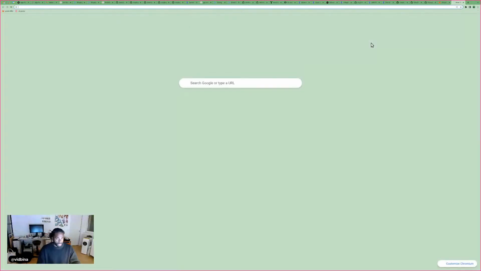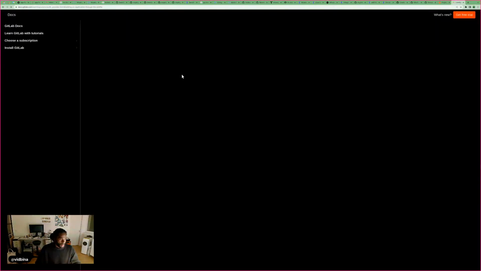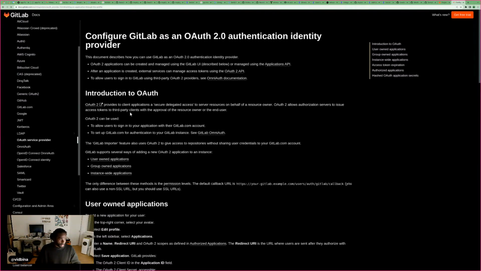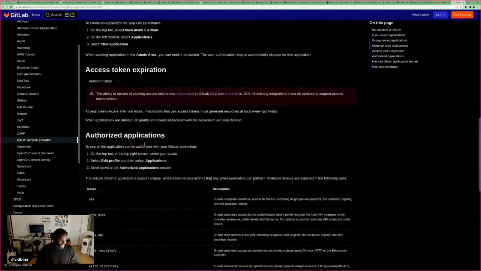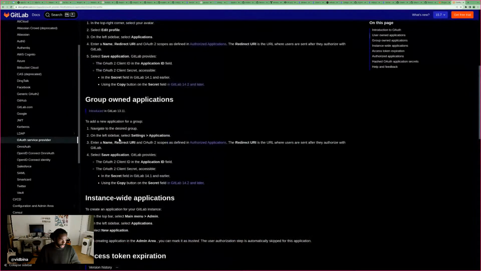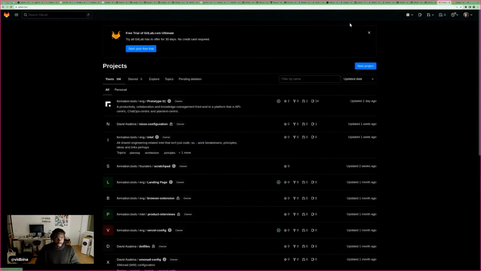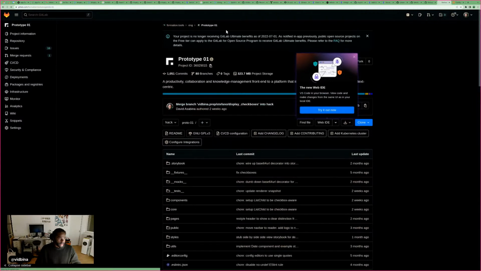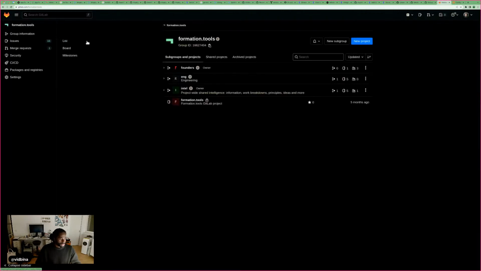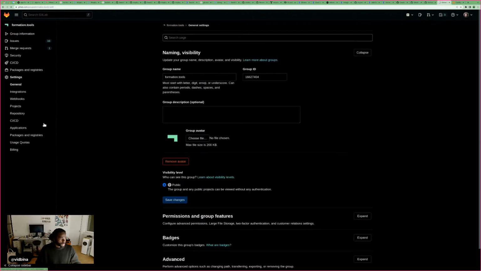Let's just see what the GitLab docs say. Provide user-owned applications. I don't want those. Group-owned. Org-owned. Settings, applications. Fair enough. Go to a group. We'll go to that one. Yeah, well, interesting. Come on.